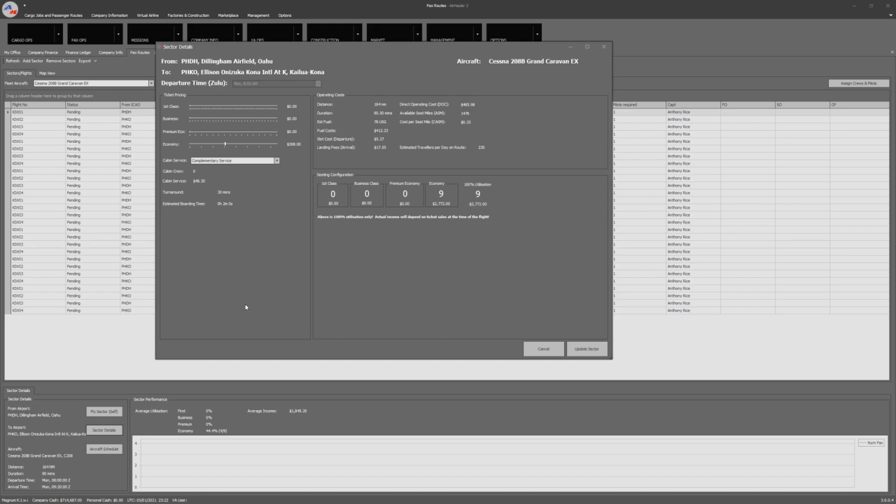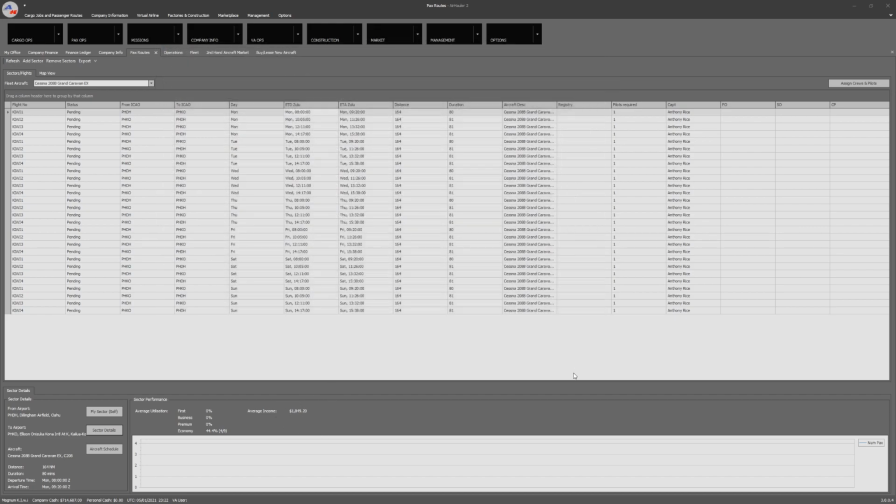If I get the same amount of passengers, I'm going to be losing $400. But hopefully, if I get an extra 2 passengers, it means I'm going to overall make $2,772. It's going to be a better result for me. So I'll go ahead and update that sector.